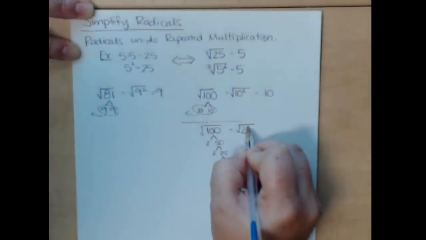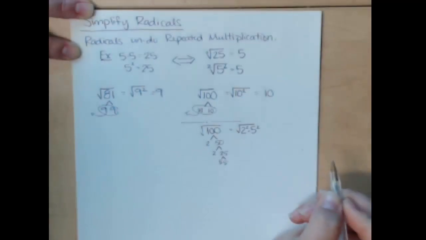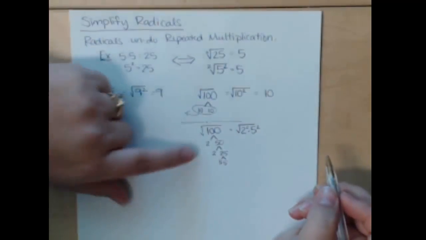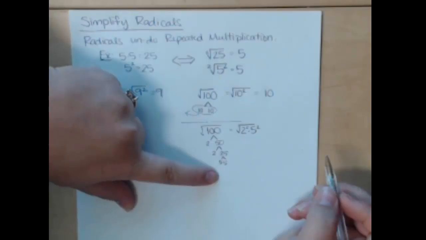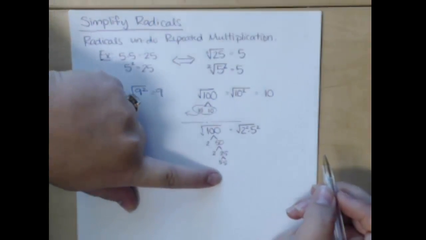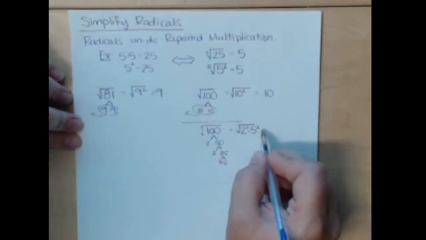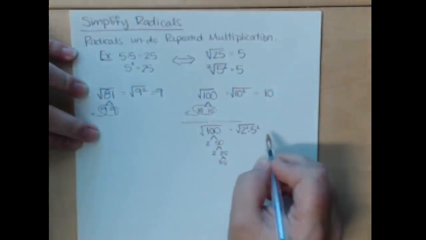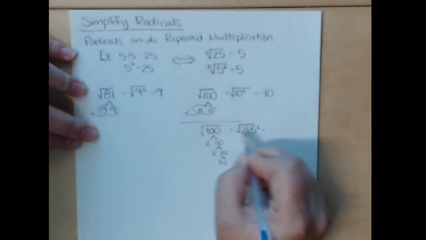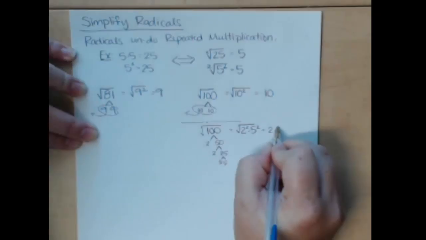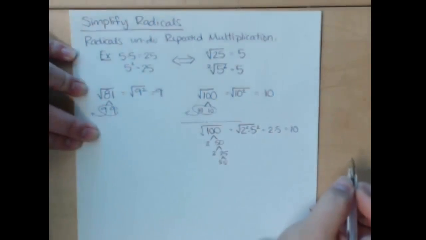I could go ahead and write this as 2 squared times 5 squared, right? Because I have two copies of a 2 here, and I have 2 copies of a 5. So if I have 2 copies of each, then I can write it this way, and then the square and the copies are going to cancel. So this just gives me 2 times 5, which is still 10.